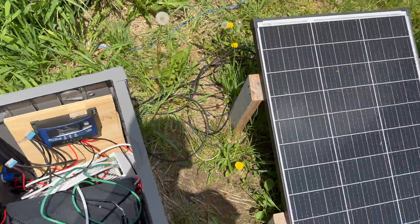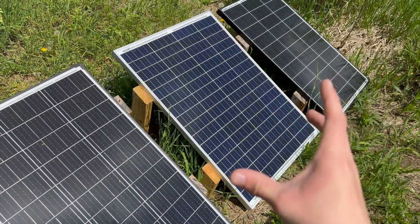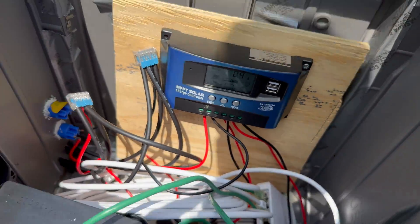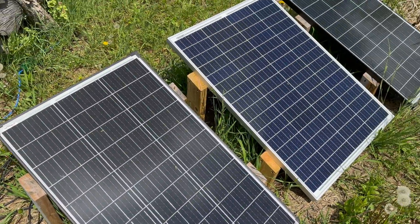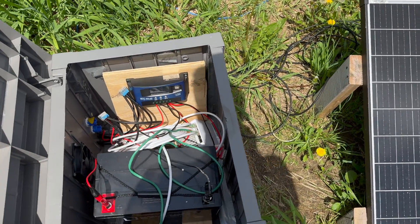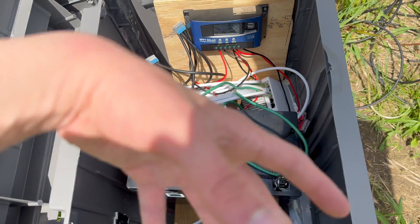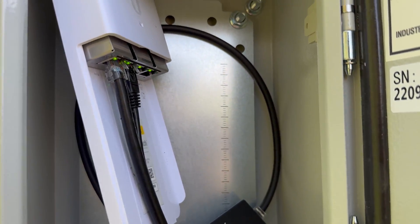Worst case, what I can do is grab another MQTT solar charge controller and have this specific panel go right into the battery power separately. That won't hurt anything because it'll still charge the battery, but it will keep the energy coming in separate, so there are multiple methods the energy can be stored into the battery. I'm still seeing outages at night — around 12 o'clock every night the system shuts off for a bit then turns back on — and I really should not be seeing those outages because it's very sunny outside. The battery is just not getting charged enough, so I need to get that fixed.